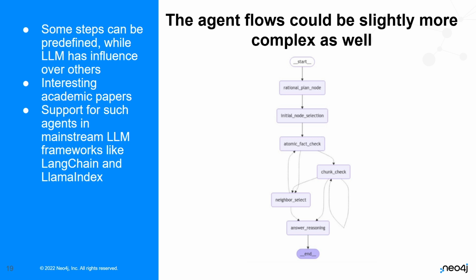And here I just have the agent flow, which can be more involved, right? Because in the beginning I said some flows are predetermined, and then the agentic approach decides which steps it should take. But in practice, you can have a combination of some predefined steps. Like here in this example, we have 3 predefined steps, and then based upon the information available at this step, the LLM decides which of the next steps it should take. And when it decides it has enough information to answer the question, it just goes to the, here in this example, answer reasoning step, and then the final answer is given back to the user.